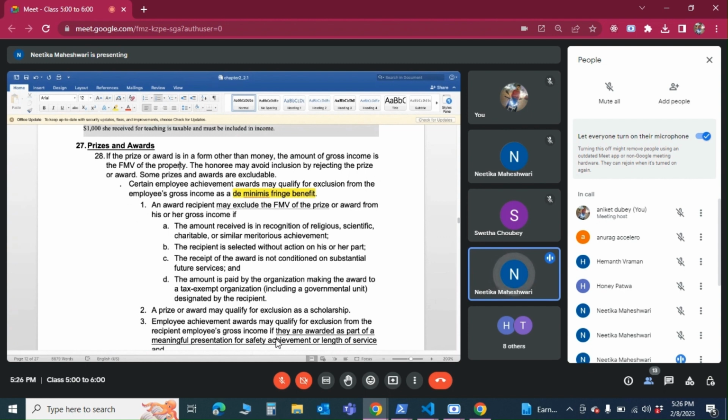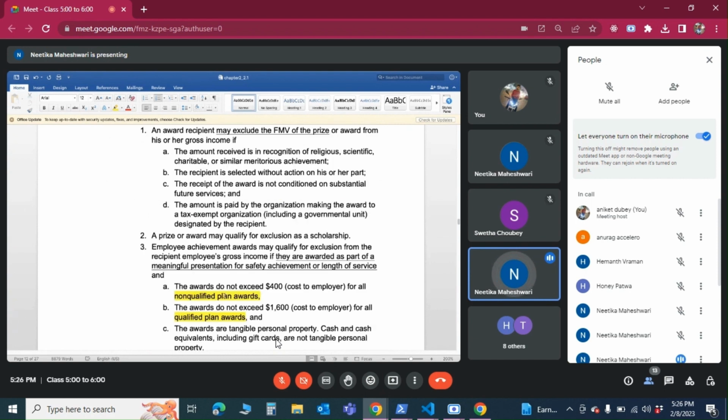And the IRS is saying that it should really be a prize or award only in the true spirit. It should not be used as a tool to give something to employees without paying any taxes on it or without making it taxable. So what is a reasonable number as per the IRS? They're saying, if you're giving up to $400, any gift which is given, sometimes employers may give tickets for some concerts, or some travel vouchers, or discount vouchers for some things.